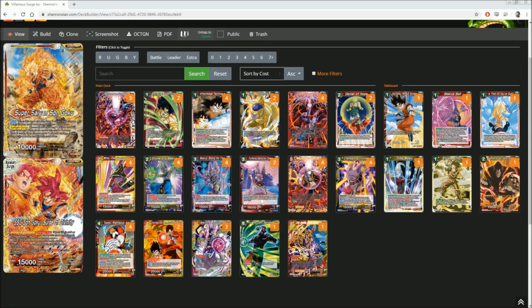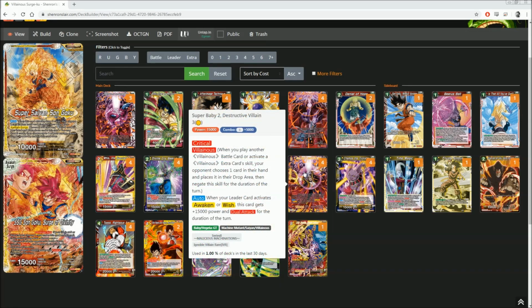And then the other Villainous one is the Super Baby 2 Destructive Villain. So this one's a little less good, but it's crit Villainous. So I mean, crit 15k that also drops cards from your opponent's hand isn't too terrible. And also auto, when your leader activates Awaken or Wish, this card gets plus 15k power and dual attack for the duration of the turn. So that's really nice too.